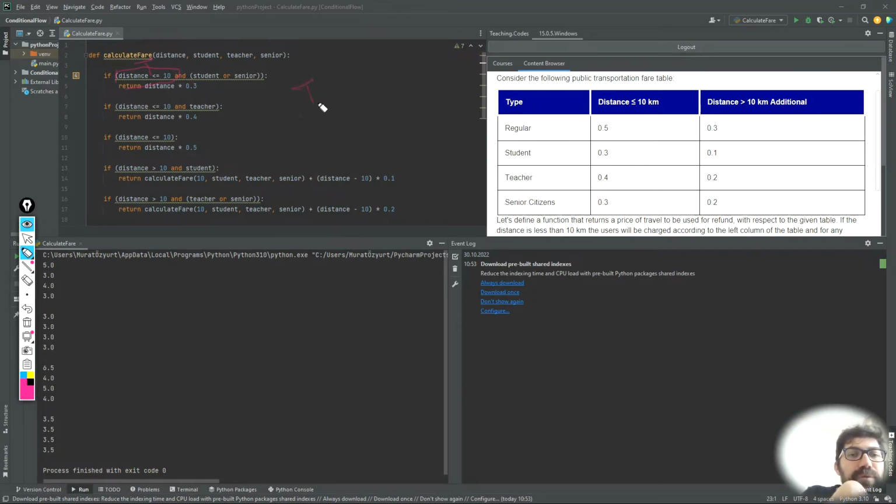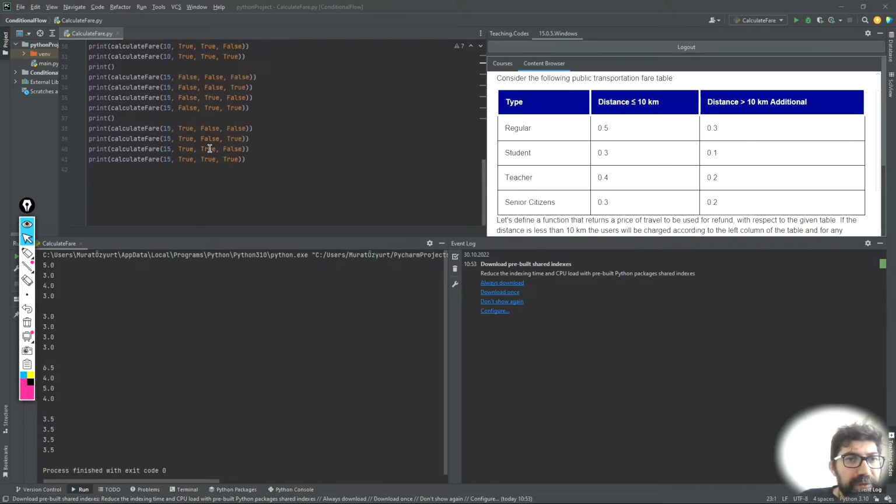So true and true coming from this part is true. The actual expression was like this: true and, in parentheses, true or false. So this is evaluated first, the parentheses. True or false is true. True and true is true, as you would all know from the logic lessons.